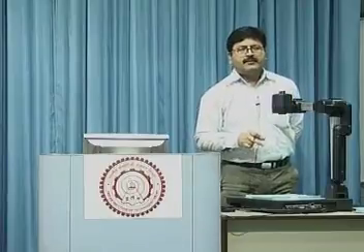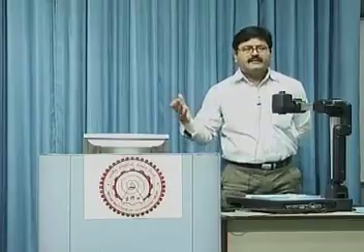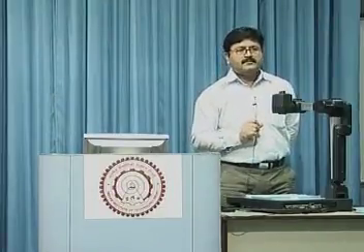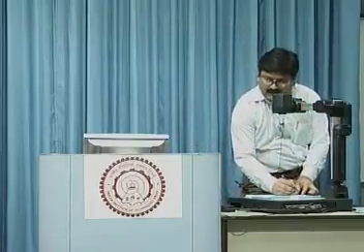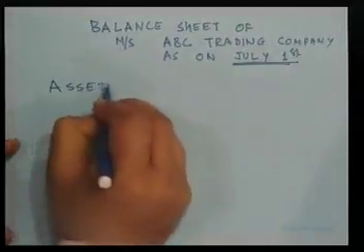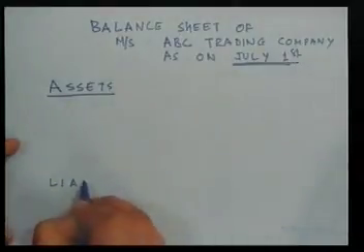In this case, it happens to be only one transaction, but in general there could be many transactions occurring on a day in day out basis, and so you have to have a cutoff, and you have to report it as of what date. So, this is being prepared as on July 1st. The balance sheet has assets here, and then at the bottom you have a column for liability.